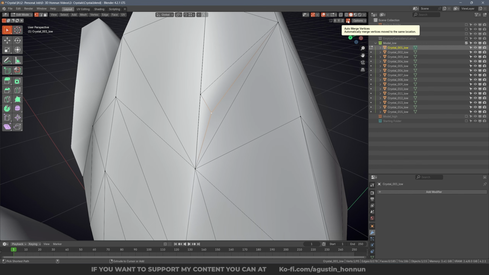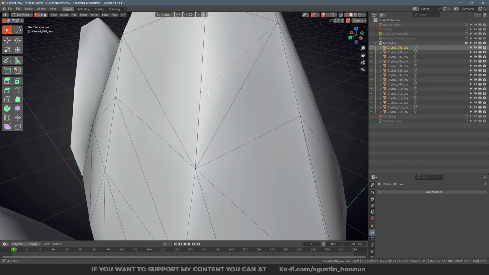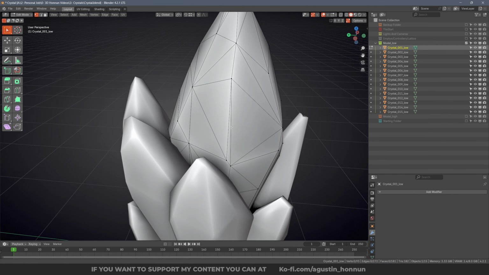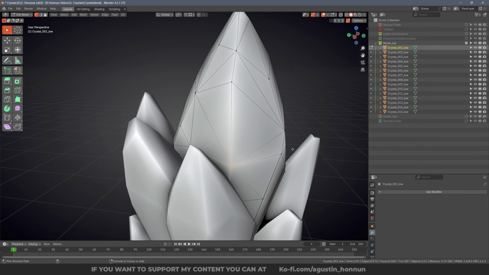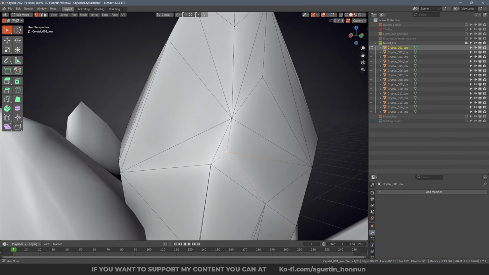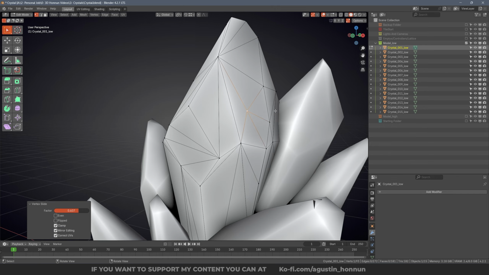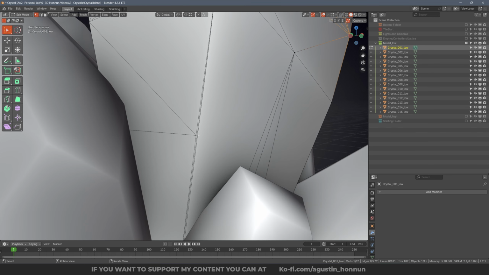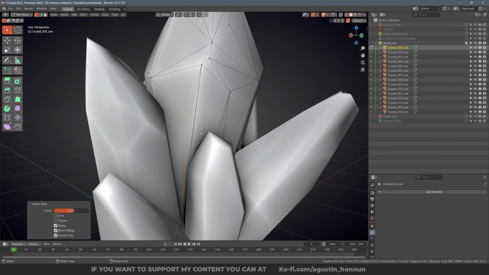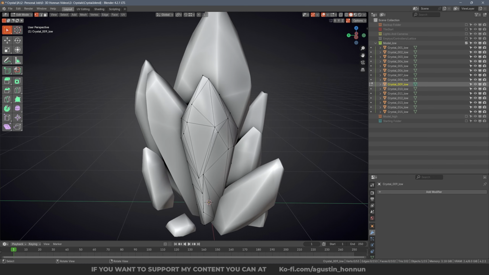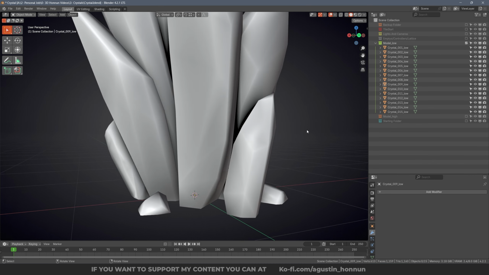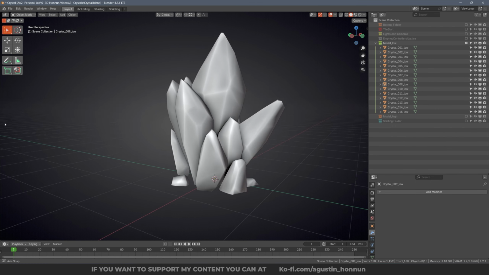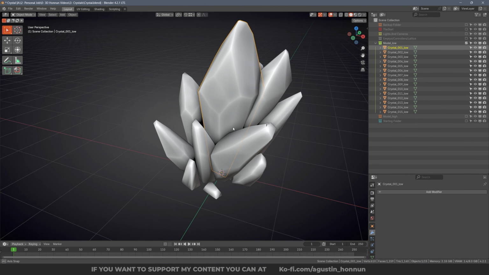I'm going to activate this first, auto merge. So when we drag a vertex over another one, it will be merged automatically like that. Yeah, maybe that one cannot be merged. For example, here. You need to move all of those very close vertices to avoid those shadows. Okay. We don't have many problems in this object. I think it looks very good. Yeah, it looks very good indeed.